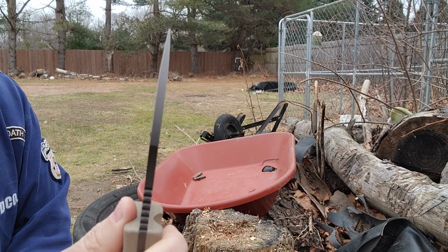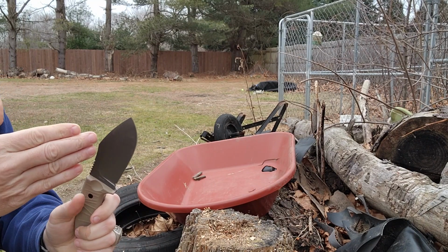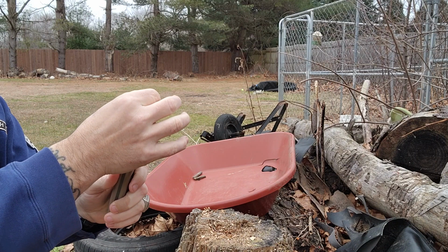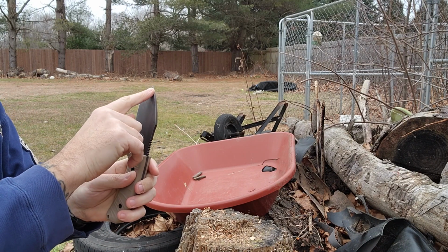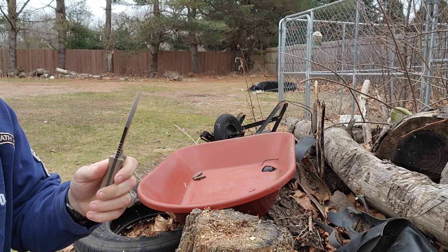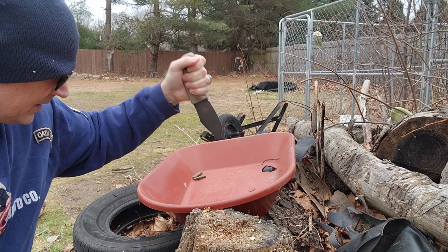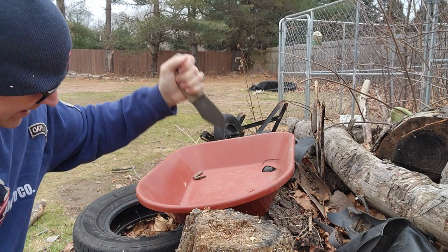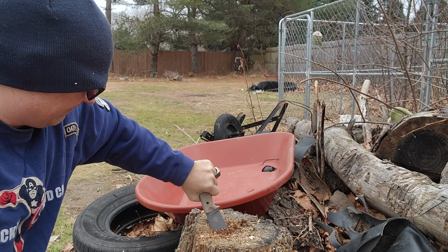And look at this. You see that spine in the tip? On a hollow grind, you're always going to have it fatter up here because then it goes in like this. But all the way to the tip, when the grind ends here, this should be really thin, and they still found a way to keep it thick. I mean, come on. So with a hollow, we're not going to do a lot of prying. Well, maybe most people won't, but this is Off Grid.